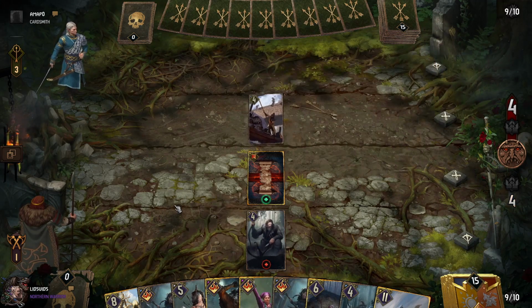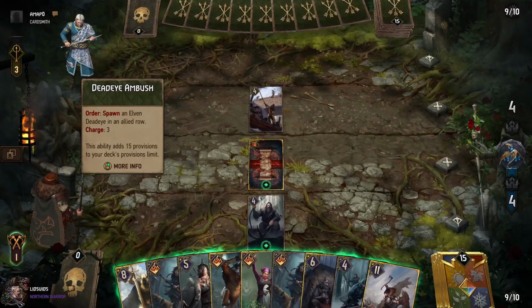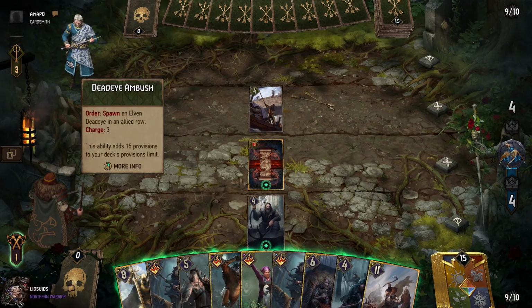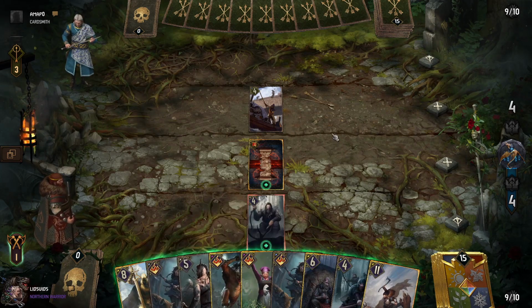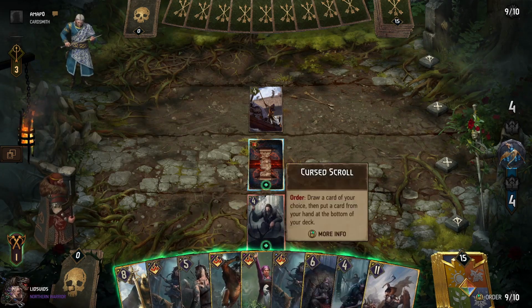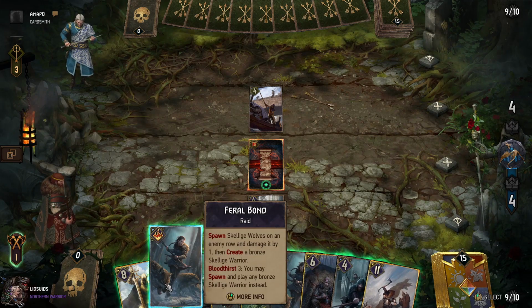Hawker Smuggler we'd like to remove before they do, yeah. Hand boosting would be annoying, because that would slow down our Bloodthirst. So we could do Feral Bonds. Gives us 1 damage unit on their side. We can obviously hit you with Brokvar Hunter, and we don't know necessarily what we're going to get with this.